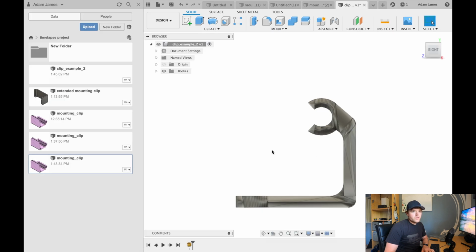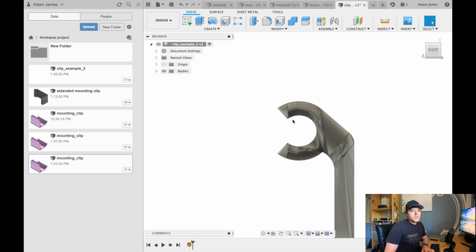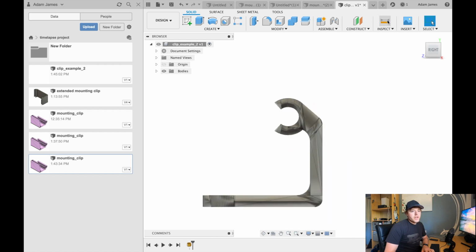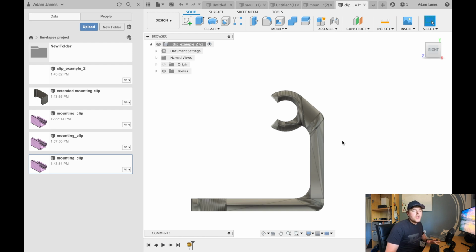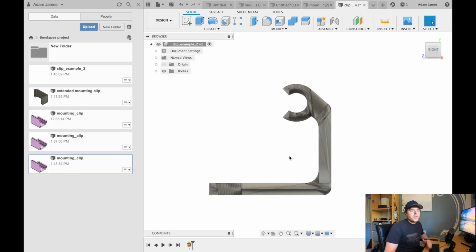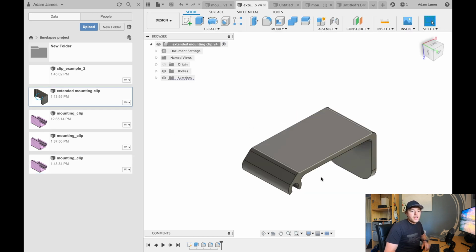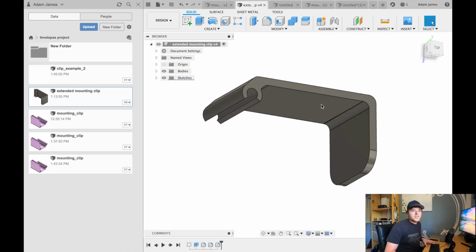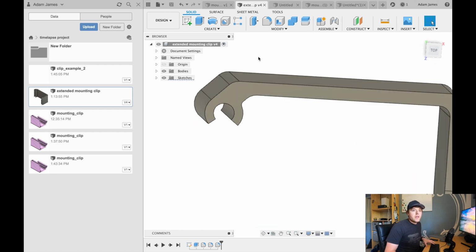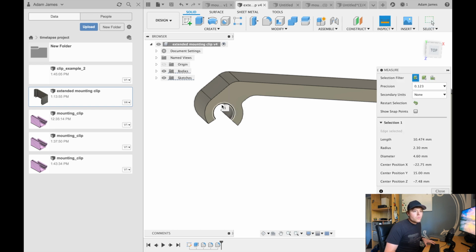So for example, go back to Fusion. I can measure the distance between this diameter. I can measure, say, a reference thickness. It's about 2.6 millimeters in thickness. So what that allows me to do, following that workflow, is to correctly import the right scaled geometric dimensions from this frame that somebody else had created on Thingiverse, to then create in Fusion 360 and extend and relate that geometry to my own personal remix, right? So this is essentially that remix. I extended the frame. These are the same diameters that I referenced.